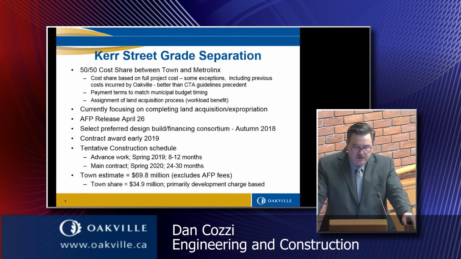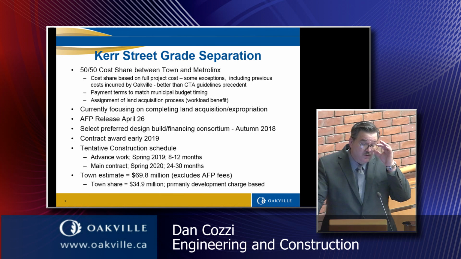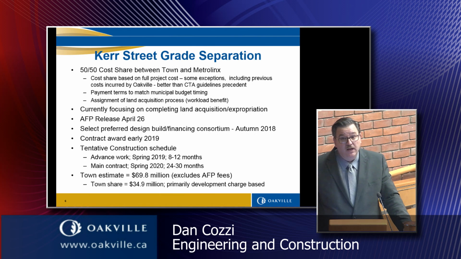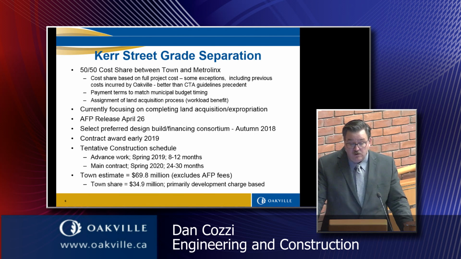We've selected the spring of 2020 because some of the property, or at least one of the properties, requires major renovations to their property, and they need some time to get that work underway and completed before we can come in and start doing our work. Our estimate for this project is roughly $70 million. That includes the work that was done before, some of the land acquisition from the past. So the town share on this project, based on that estimate, is $34.9 million.